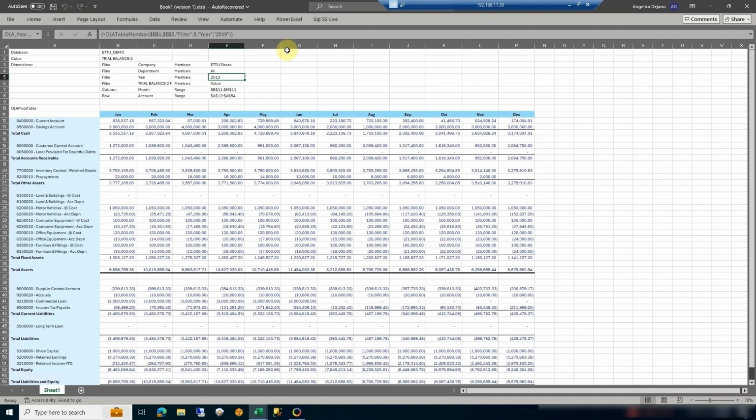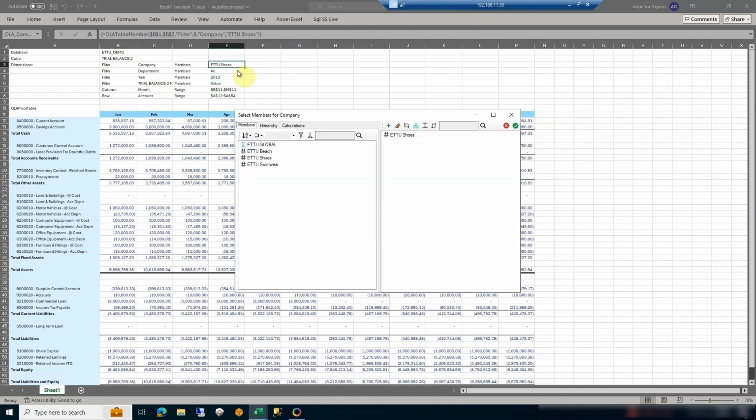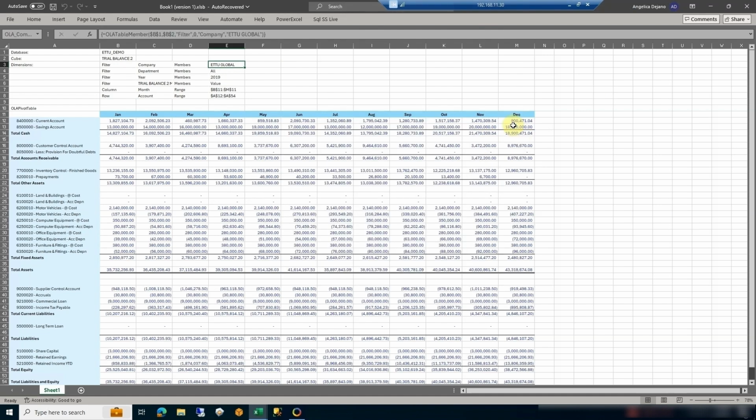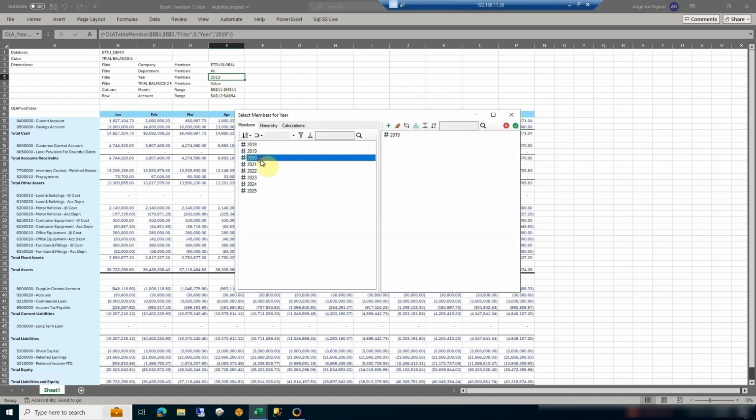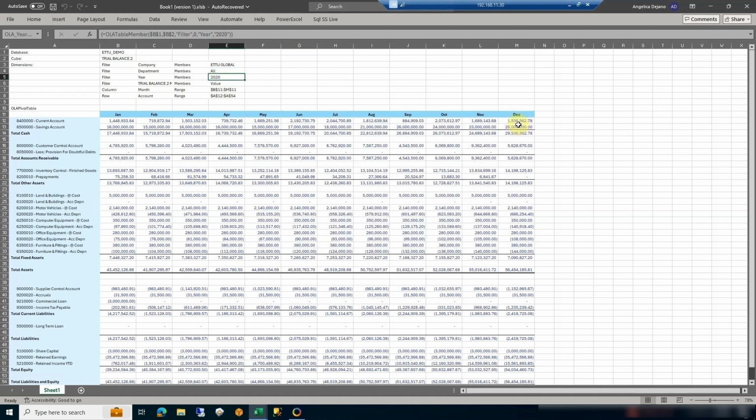To do that, just double click here on the company and select ETTU Global. And then you can also select a preferred reporting year, say 2020. So let's change that. And just that quickly, you now have created a consolidated balance sheet report. Now, generating reports is done much easier and faster through Olation and PowerExcel.